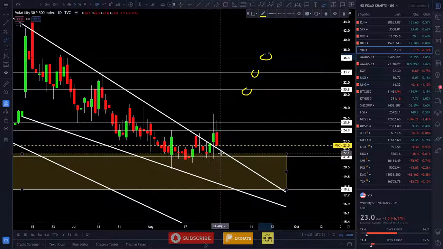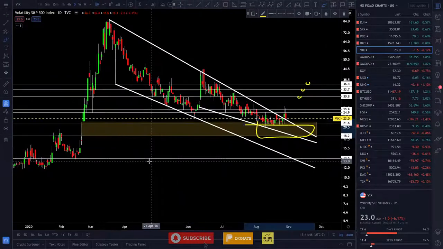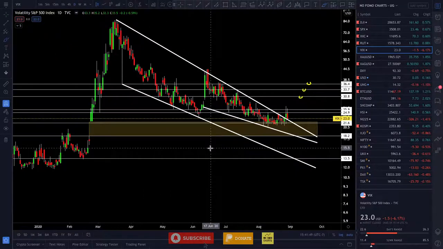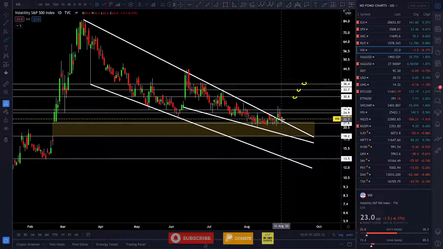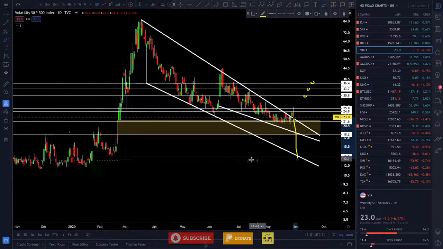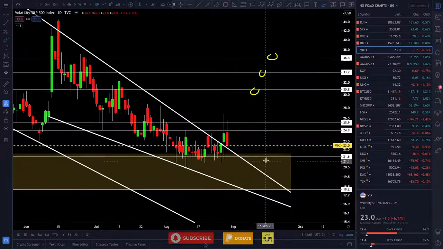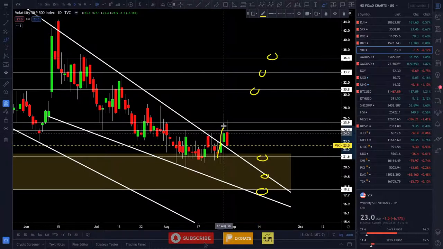But if it breaks down, then the immediate support right here, like I drew last time, that $22, $21 range, this yellow line, and this entire yellow box gap, strong support, right? In a really, really bearish scenario for the VIX, you could just lose all this 19 and crash back down to 13, okay? But that's pre-COVID-19 world levels, right? So we're not really there yet, but watch this support at 21. 19, now we just go in dollar increments, 18, okay? So we just want to watch out for this.